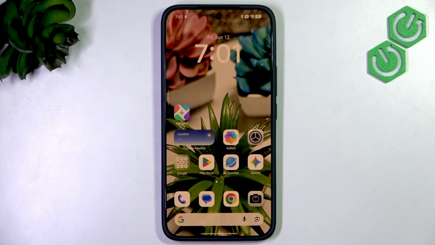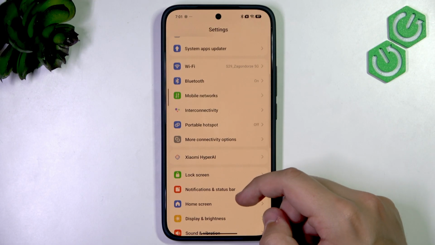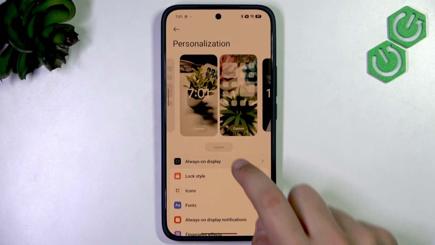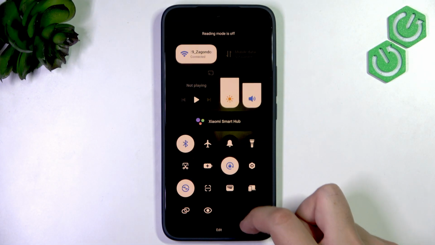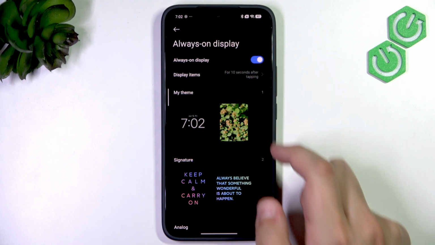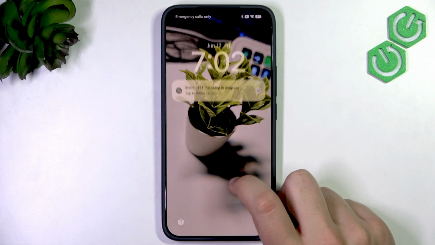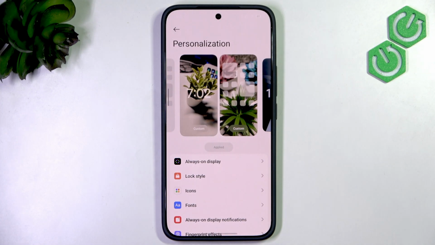First, what you guys want to do is turn off always on display. So we're gonna go over into the settings, and now in the settings, what we need to do is go over and scroll down until we see personalization. Here we click on always on display, and we want to make sure that the switch is gray right here. So as you guys can see, here we have the always on display. Now it is enabled, and as you guys can see, this is how it works. We definitely do not want it because it is just taking our battery. That's why we want to disable it.